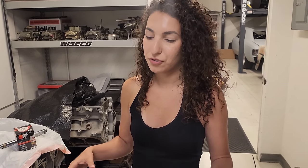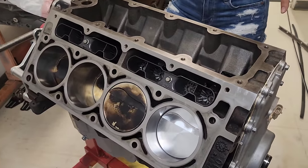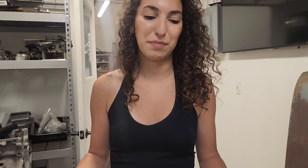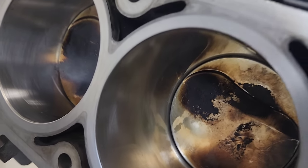I think all in all, to rebuild this thing, I have about $500 worth of new bearings and gaskets. So it wasn't too bad. And the machine work? Yeah, and the machine work. It could have been a lot worse, but yes, we got new main bearings, new rod bearings. I mean, the old ones looked perfectly fine, but we're like, we'll just replace them. So this is where we're at, and now we're just about to throw on my AFR Enforcer Series cylinder heads.